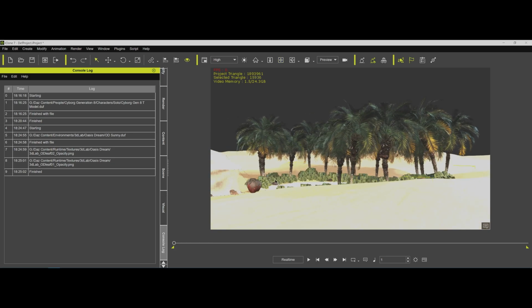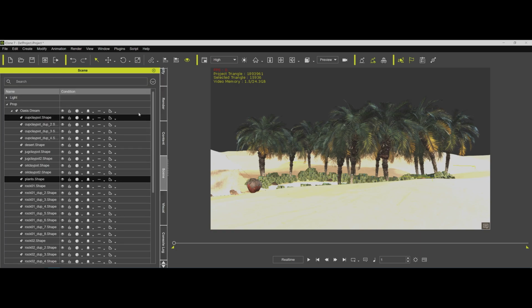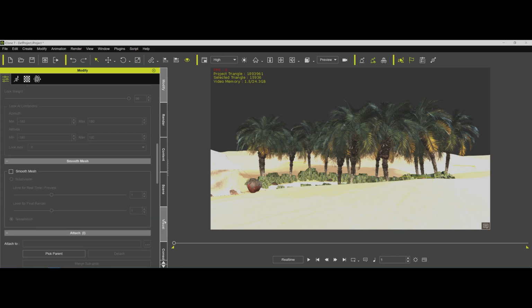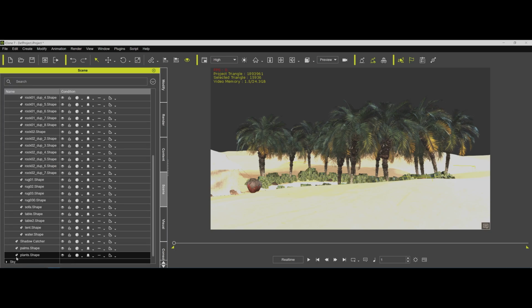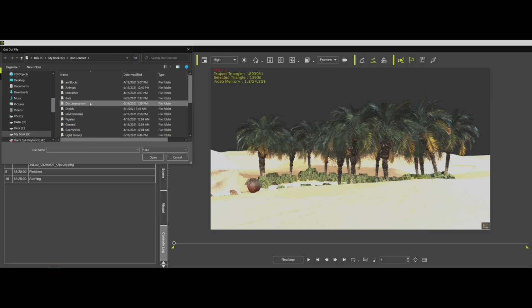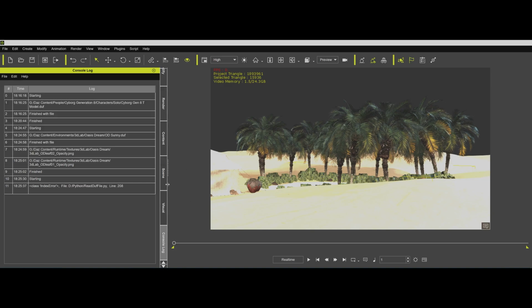We have the same problem with this stuff down below here. I think it's these plants down here. Again, modify. It's always good to get through this, attach or detach it. It's always good to do the same things over and over again so you get an idea how it works. So there's plants outside, and again, if I run that script for those plants, I'm not ready for the plants, but for that item that I've selected, and you can select more than one item, by the way. Oh, let's do that. I've got the plants selected. I'll show you that too.